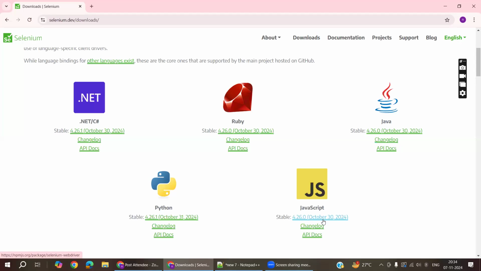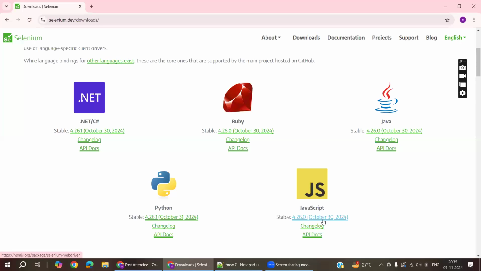And Selenium WebDriver is also supported for multiple browsers. How many types of browsers do we have? Mozilla Firefox, Google Chrome, Edge, and Internet Explorer. Different types of browsers are available.